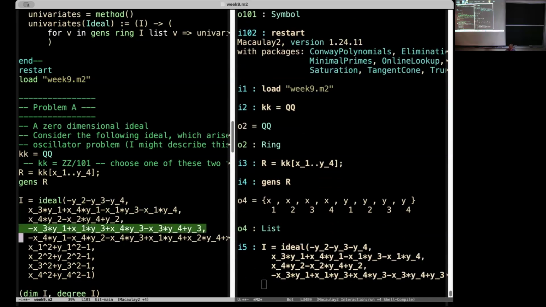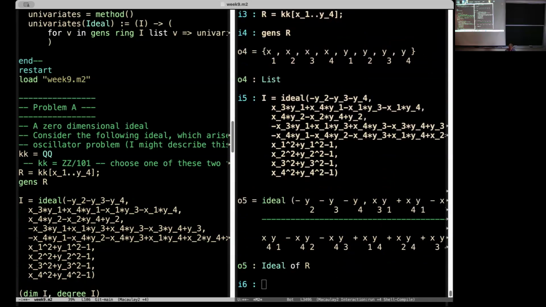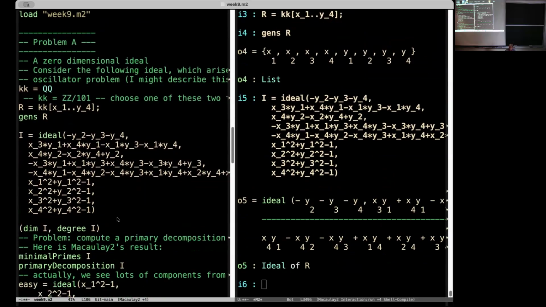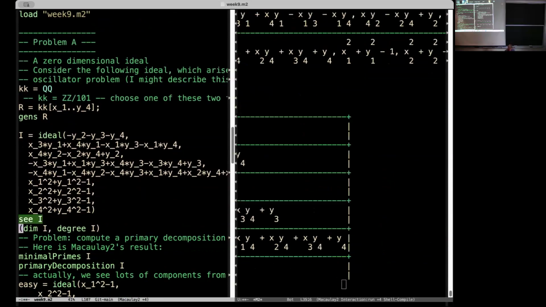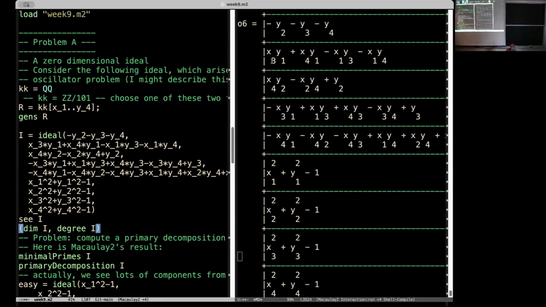So here is the ideal that was just given to us, and part of our package may be to write a function that takes a graph and just creates that. Okay, because that's something that everyone needs to do, and it's kind of nice to just do an example of it. By the way, I can do CI here, and then it shows me the list of what the generators look like. They're all nice quadratic polynomials, except this one is linear. They're not homogeneous the way I've done it. These have linear terms here and so on.